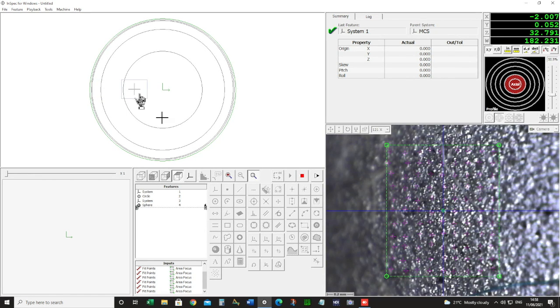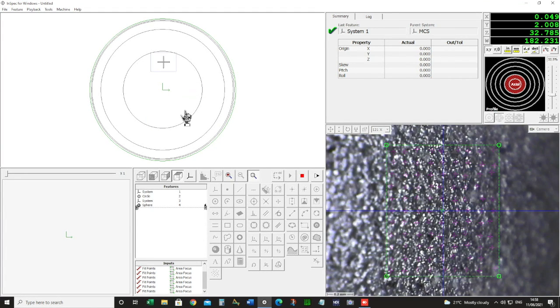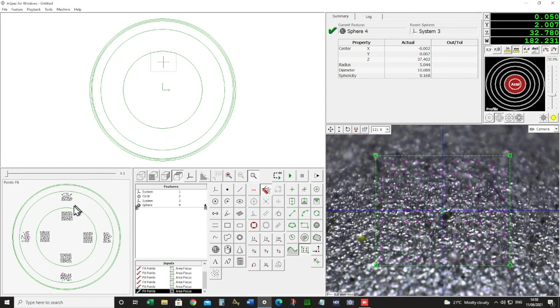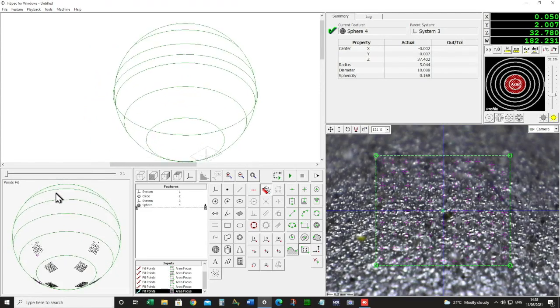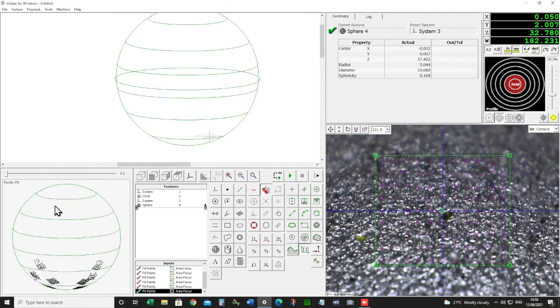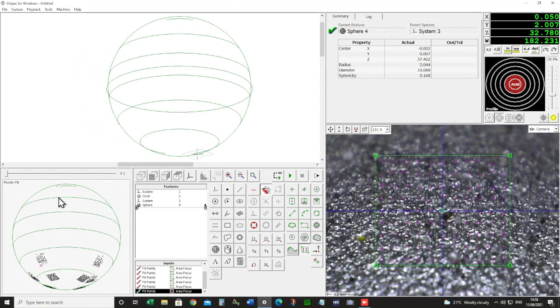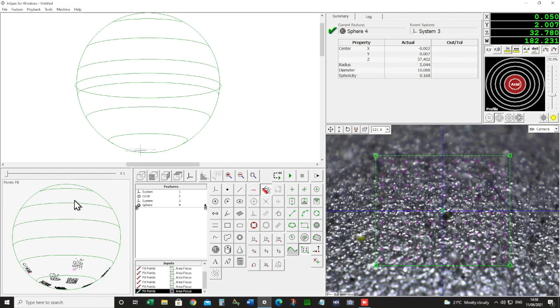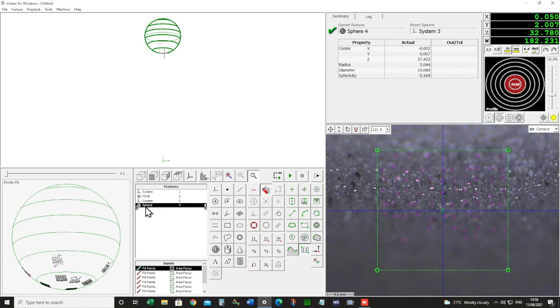So once we go into the centre, we should get a better idea of what we've got. We've got really good coverage there. And you can see in the points fit window here, we've got a lot of points. Okay, so you can see that we're covering most of half of the sphere there. We don't have a great number of outliers to get rid of, so whether you want to or whether you don't is up to you. So let's just have a look at doing that with an outlier.